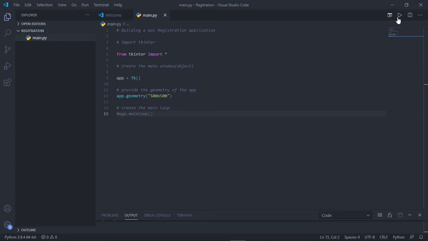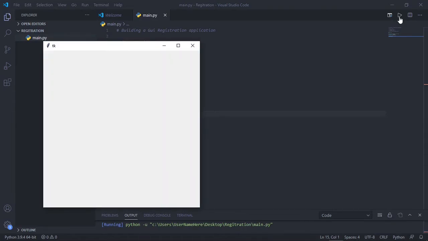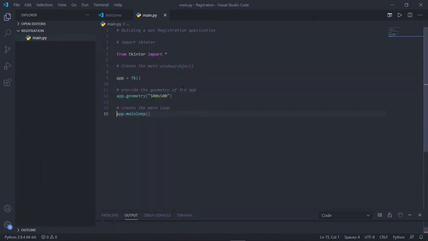What the main loop does is keep our window in a continuous loop, and that is how we are able to see our window all the time. That is why it's advisable to always put your main loop. So when I put the main loop back, it comes back and it remains. We can continue from here.